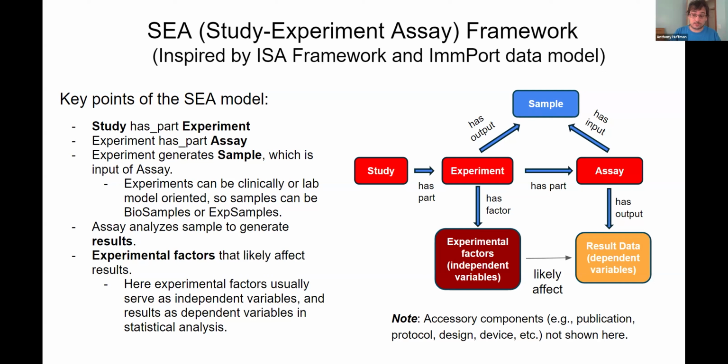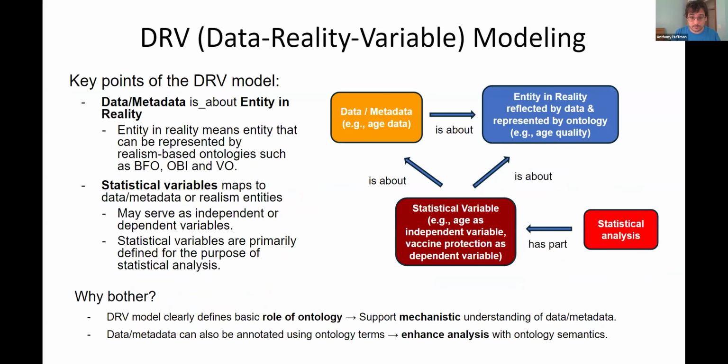These assays we wanted to focus on will generate some sort of results data, and whatever experimental factors that we think would likely have some effect, either as part of the research question or known from prior knowledge, these experimental factors would be listed as part of the experimental step. Now, when we talk about the idea of variables, we have the focus of both the independent variables and the dependent variables, which ended up being confusing since we're using the word variable in multiple different ways.